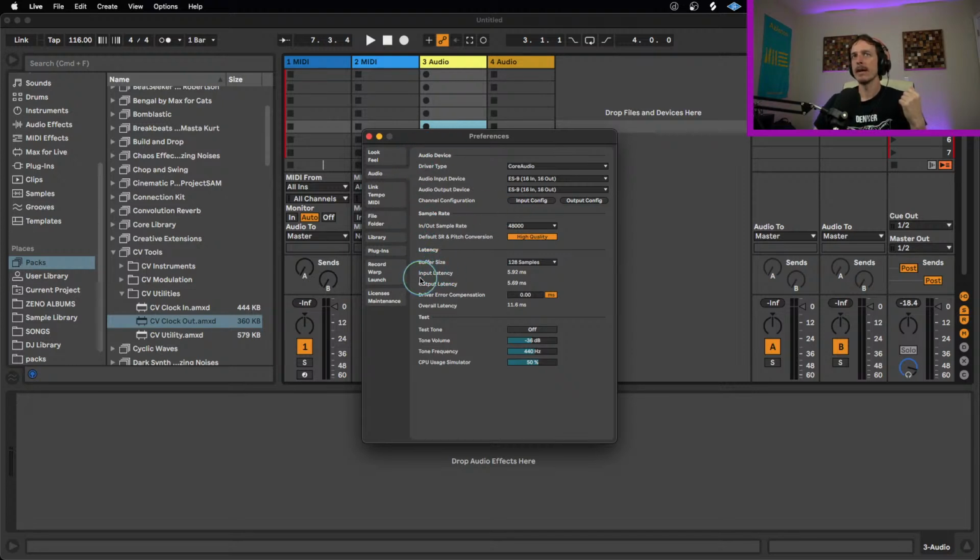And in here, we have our latency right here. So Live knows and can detect how much latency there is. And so it's telling me that I have an input latency of about 6 milliseconds and an output latency of about 5 milliseconds. But both around 5.5, almost 6. So that's pretty good. That's a pretty small amount of time. You're not going to really notice 5 milliseconds. If we can get it less than that, great. But 5 will do. We can also change this by changing the buffer size.